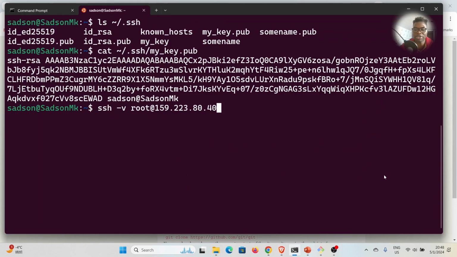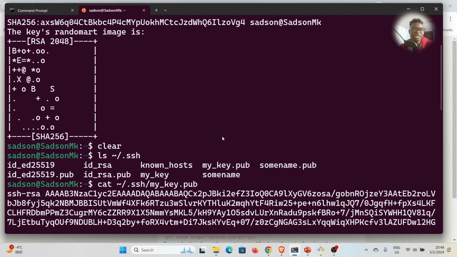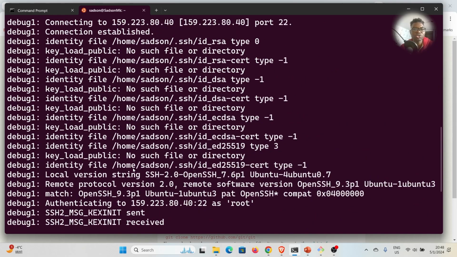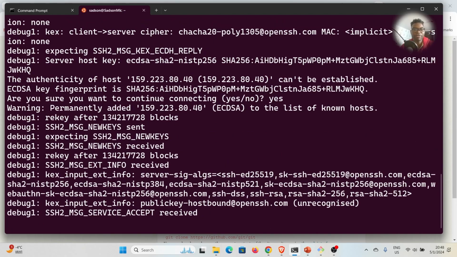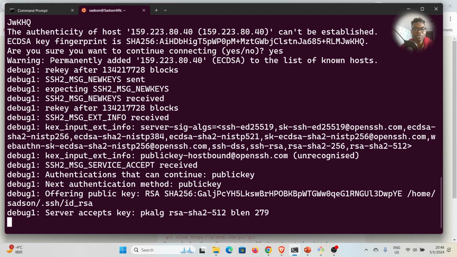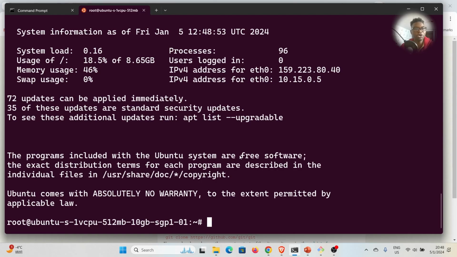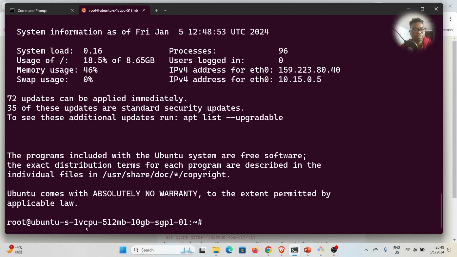After we have done this, we can run this to see. Because I passed in that dash v, that's why you're seeing all this information. It shows you the steps it's taking to gain access. So here you see, are you sure you want to continue connecting? I'll say yes, run that, and let's see what will happen. Boom, you can see we have successfully connected to our remote computer.